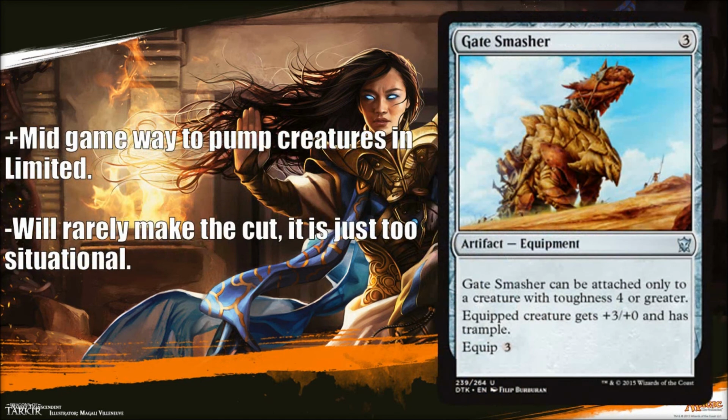Gate Smasher, and this is just really bad equipment. I don't know. It costs 3 to cast and 3 to equip. It can only be equipped on creatures with toughness 4 or greater. I mean, it does give trample, and that is a thing if you need to get some damage across and you're in a board stall. But I'll be honest, I just don't see me putting this in my limited deck in most cases. There's just so many better things out there.